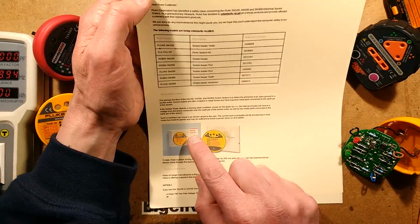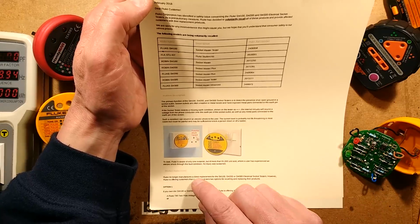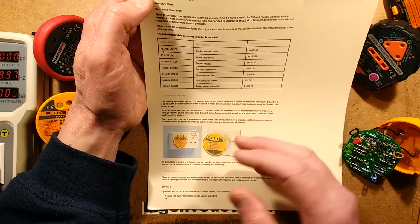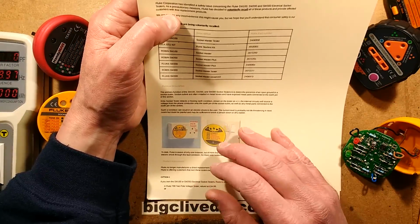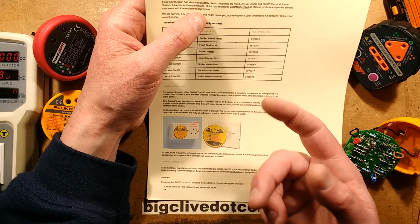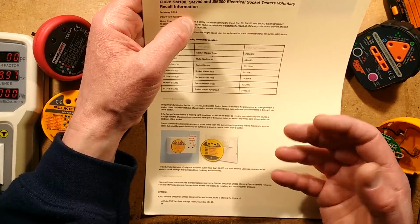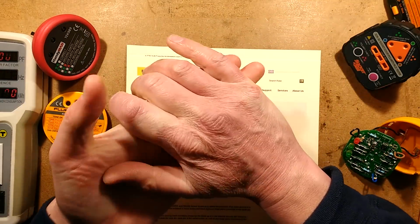They've played it down a little bit by pointing at the earth screw here, which isn't so much of an issue. But anyway, if it detects the missing earth condition, it will actually put a little bit of current to that. It's just part of the test, as I say. And they do point out it's giving an electric shock, but it's not life-threatening. Now, I have to say, if you touch an electrical connection with one finger, 1 milliamp will give you a shock. If you were to grab it with your hand, you wouldn't feel that 1 milliamp.